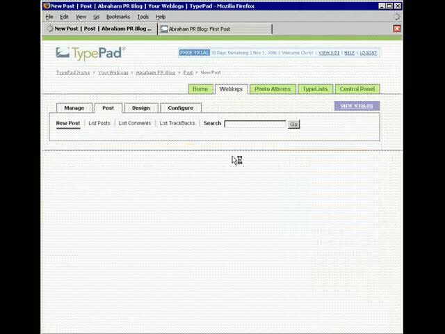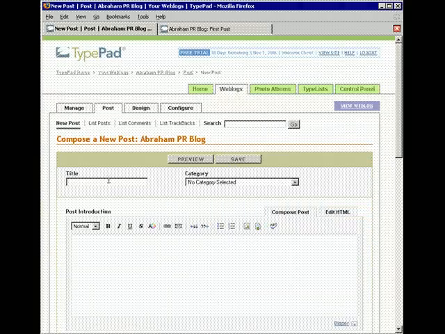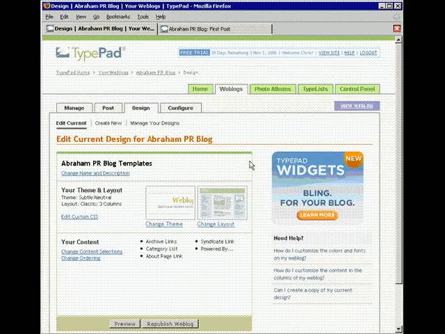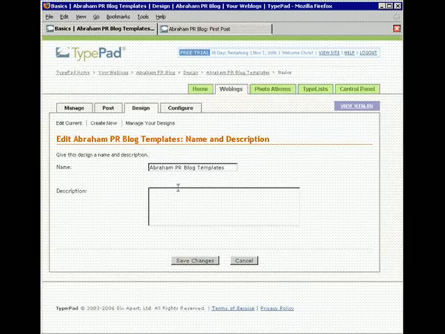posts. Under weblogs, you can do a new post right away. Design. We had that before. You can change name and description. We need a description. We don't have one. It doesn't come by default.